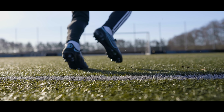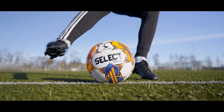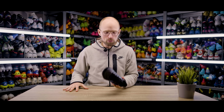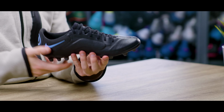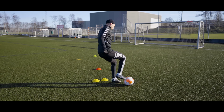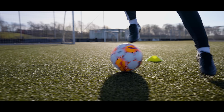And that means that you get this vibe of having, to some extent at least, the grip that you would get in an FG pair of boots, but without that aggressiveness that you would get from an FG boot. And that means that, especially because of the 6 front studs here, when I get on my toes and you do all these little changes of direction, it brings me confidence because I feel there's grip enough that the boots aren't slipping and I'm gonna fall over, but they don't feel risky.